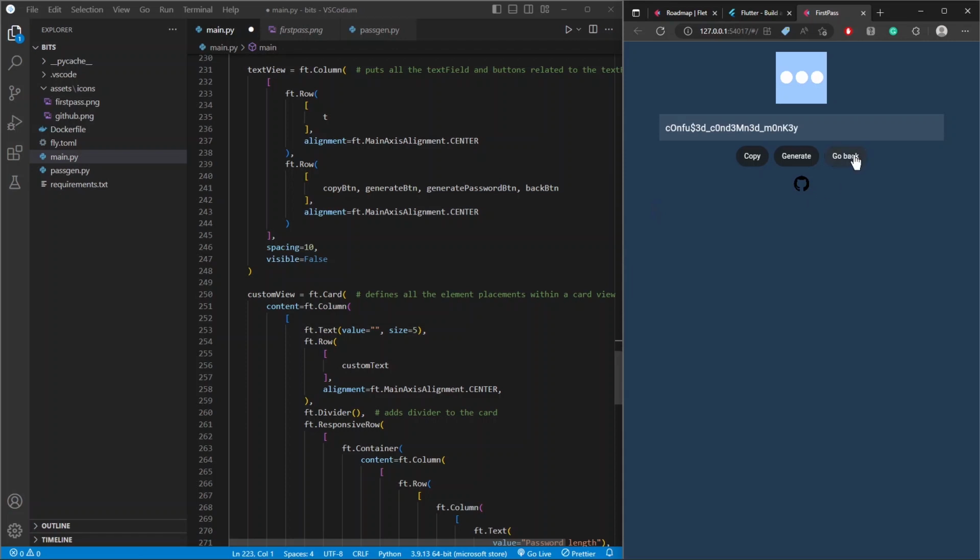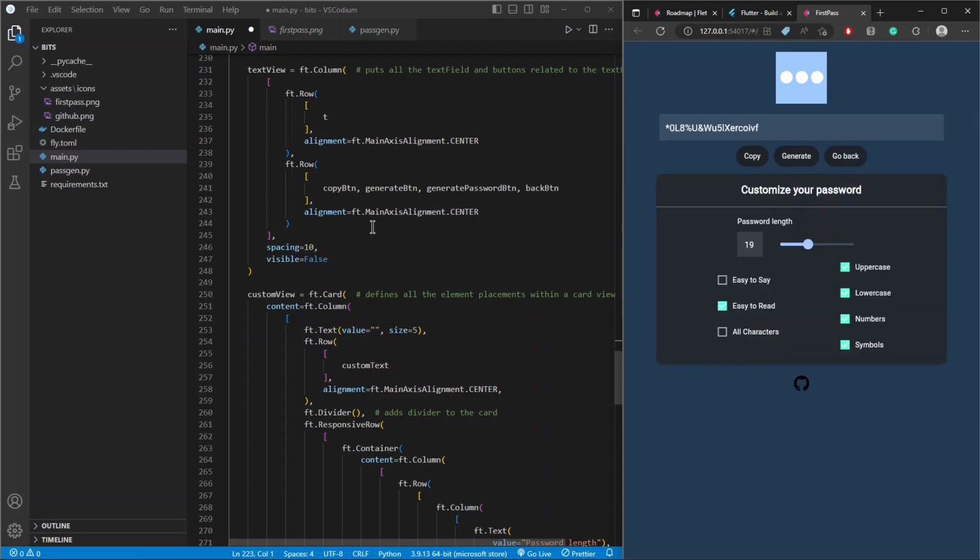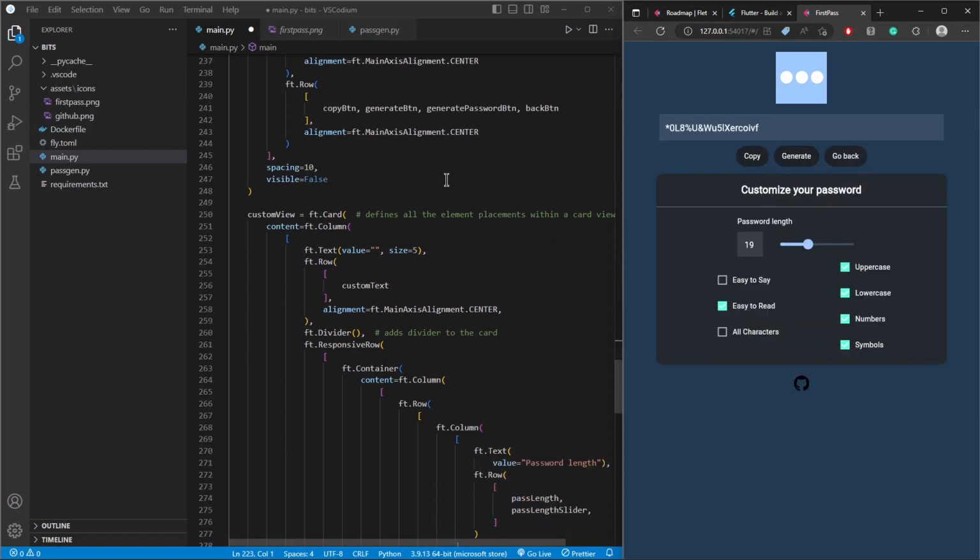Then we have our custom view. This will take our little card. It is in a column. Within it, there is a text in the first column, which essentially just behaves kind of like a divider, just to give us a bit of space.